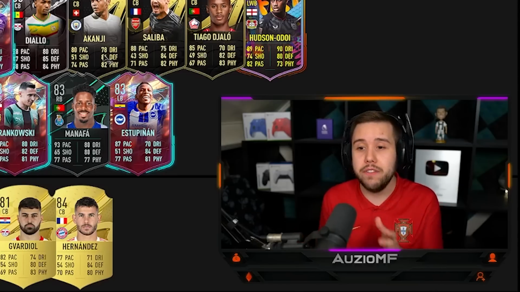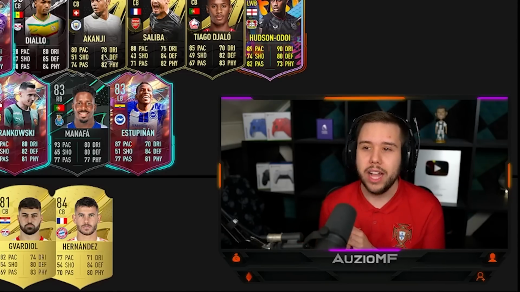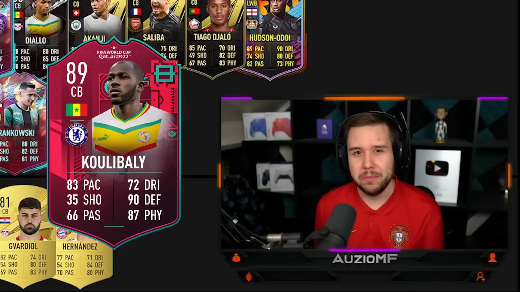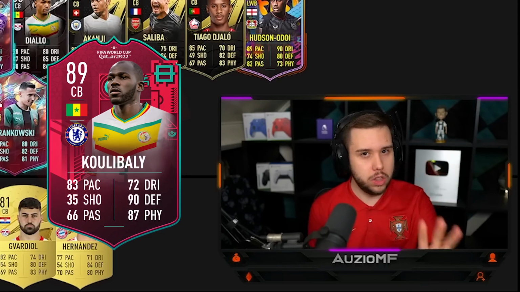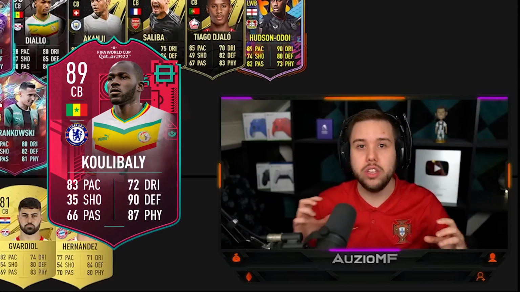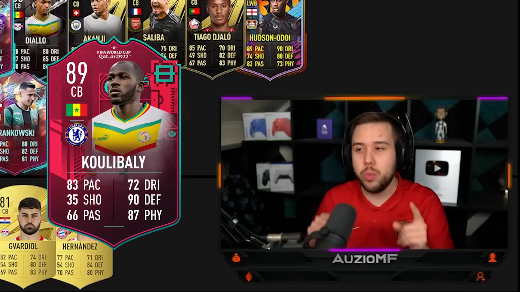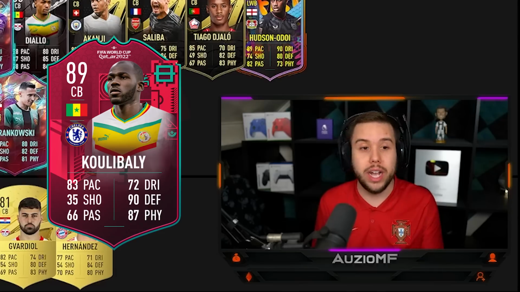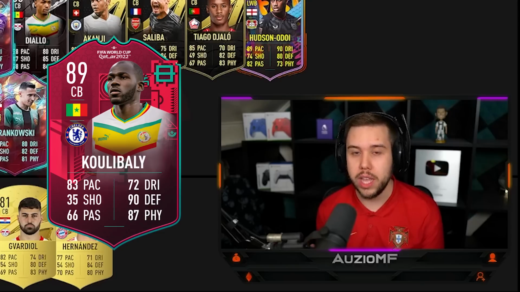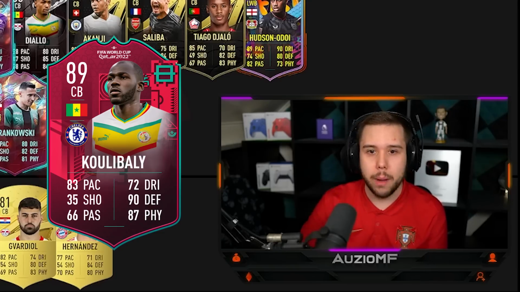I'm going to go ahead and give you guys my top 3 centre-backs and top 3 fullbacks. So centre-backs, Koulibaly, my number 1. Path to Glory Koulibaly, to be exact. Gold card? No. Half the glory though, massive difference between the two. If you guys did watch FUTChamp highlights where I used him, I did explain to you guys how big of a difference there is between the two and how good this Half the Glory Koulibaly actually is. So yeah, Koulibaly, my number one.